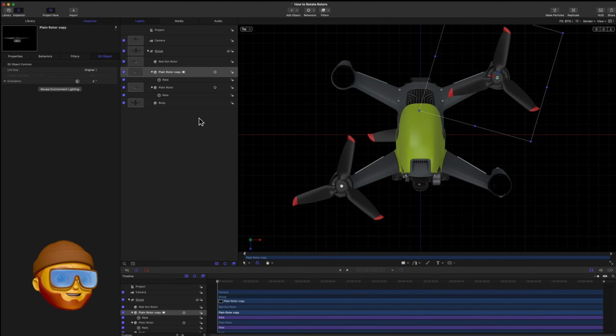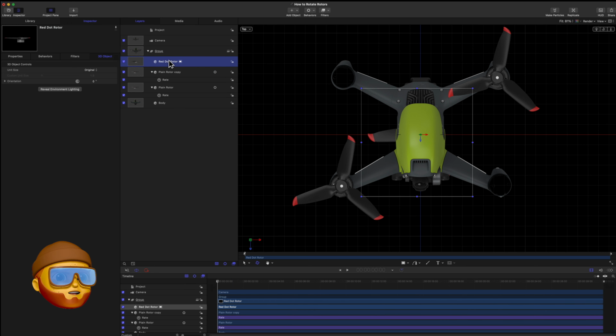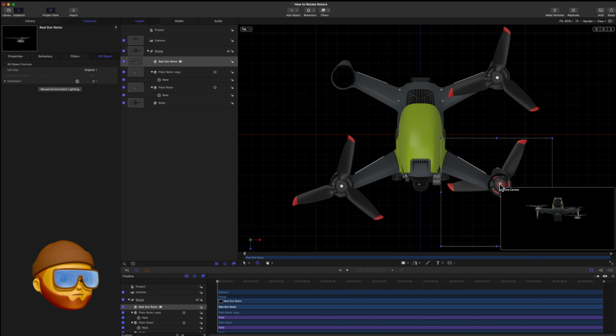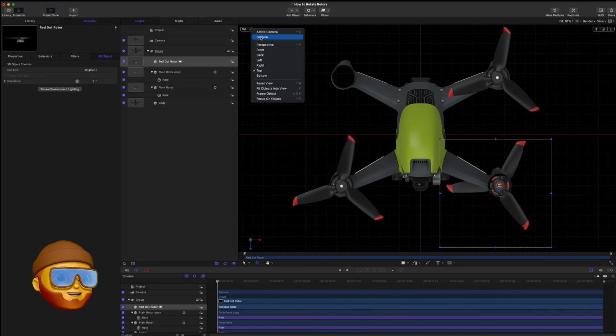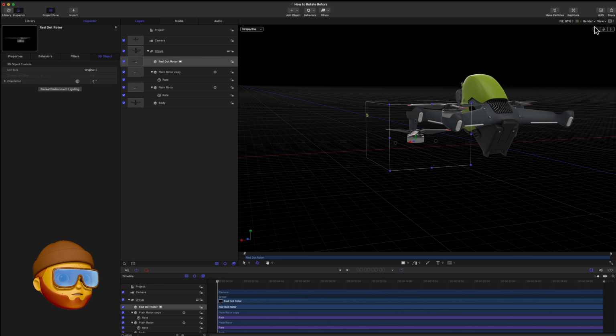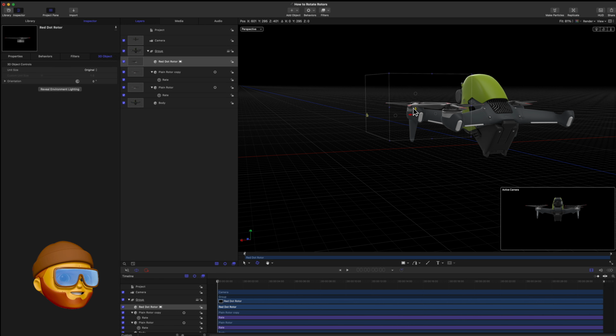Let's go ahead and go to the red dot. We'll move that and get that in that well as close to center as we possibly can. Okay. Perspective. I want to move it up into the well. That looks pretty good.